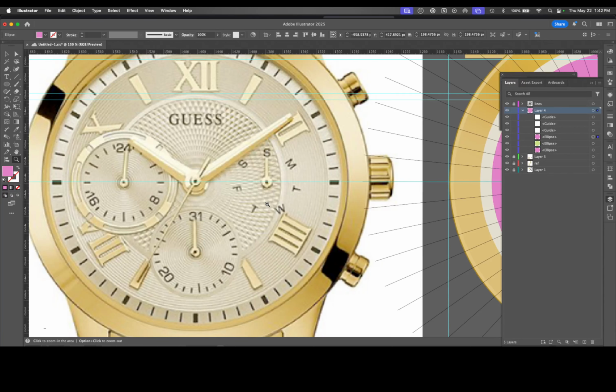And so there's a few things that we can do there, but the first thing that we need to do is get those ridges. Now you can count them if you want. I'm going to eyeball it.